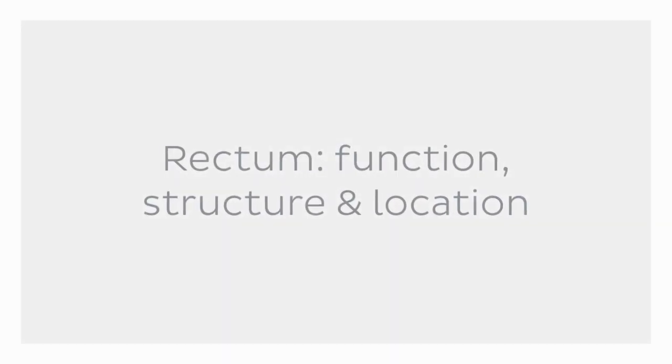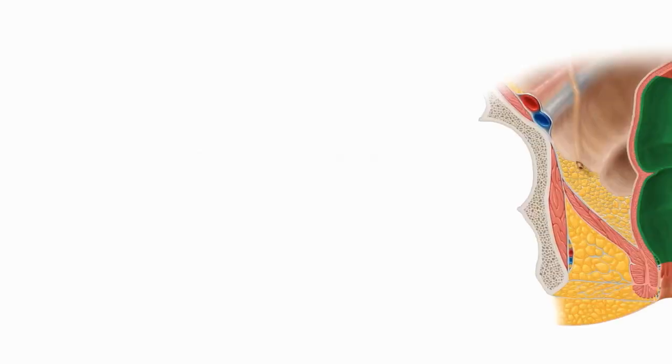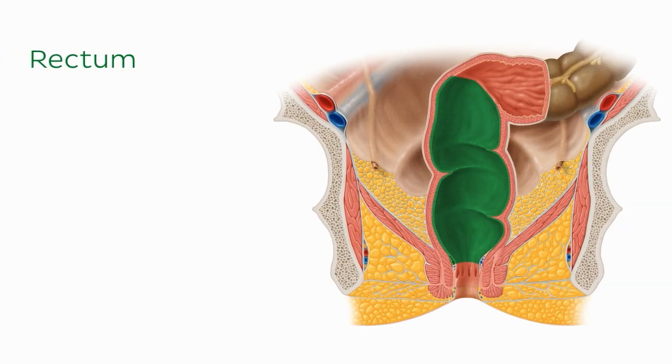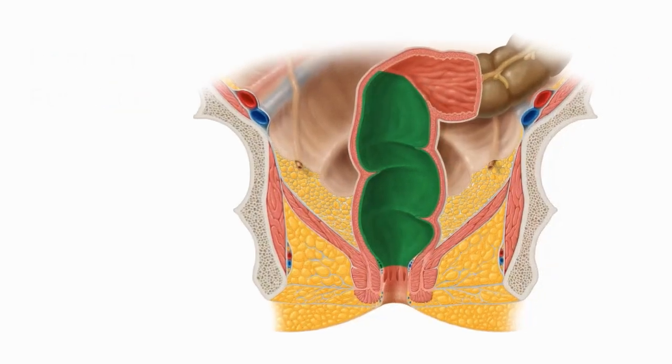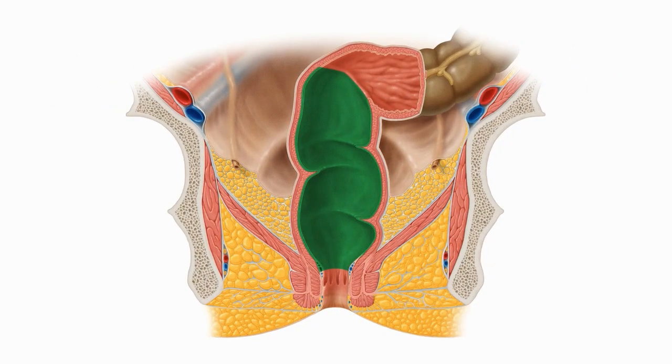Of course, let's begin with the rectum. And the rectum is the last portion of the large intestine and the final stop before feces are eliminated during defecation. While we talk about it, let's just pop it out and put it into the center just here. And as you can see, the rectum begins at the end of the sigmoid colon at the rectosigmoidal junction and ends at the anorectal junction.